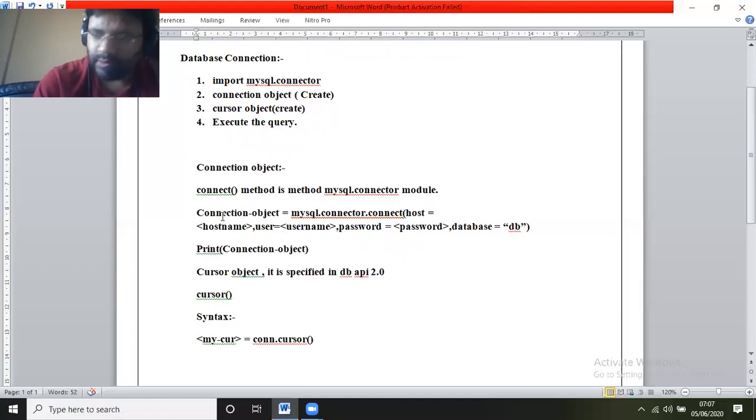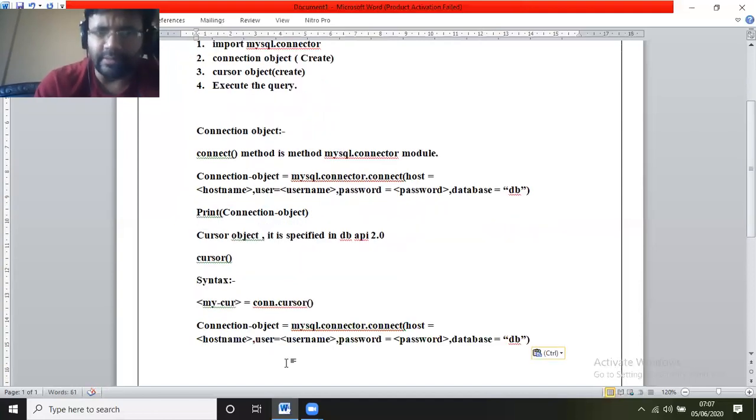You copy this syntax and put it over here, then using the connection object, you write connection object dot cursor.